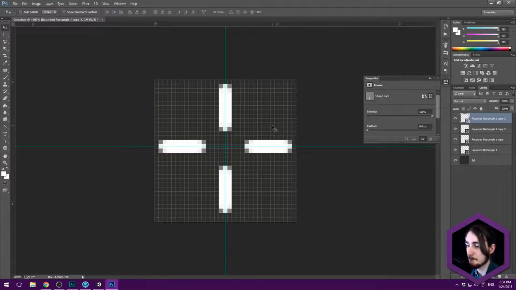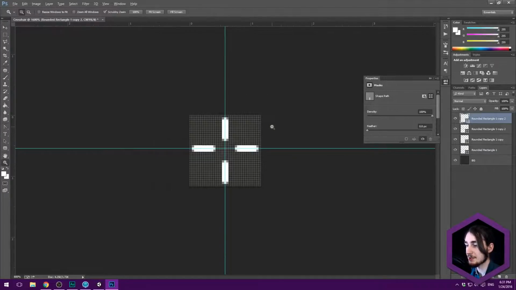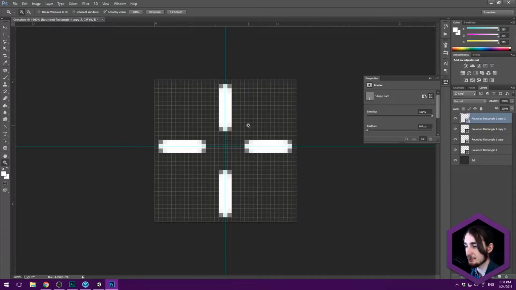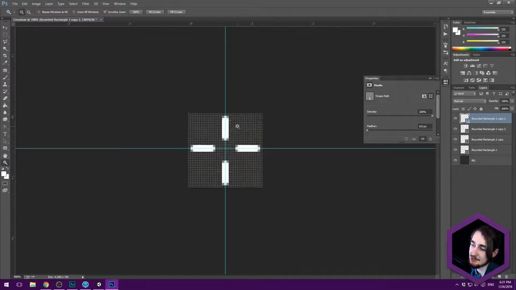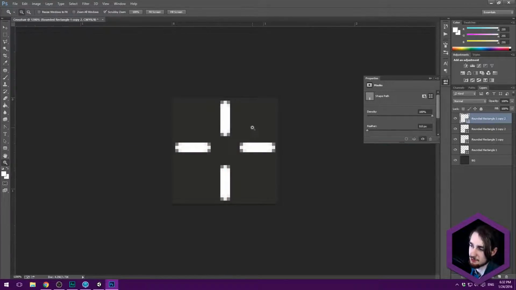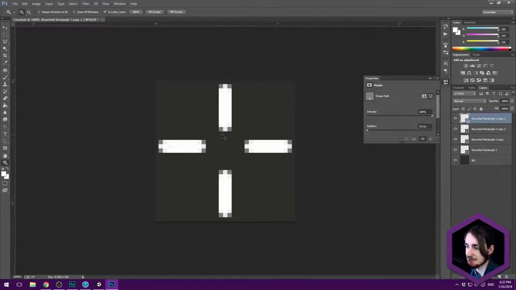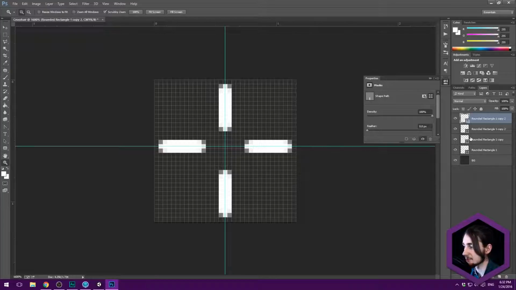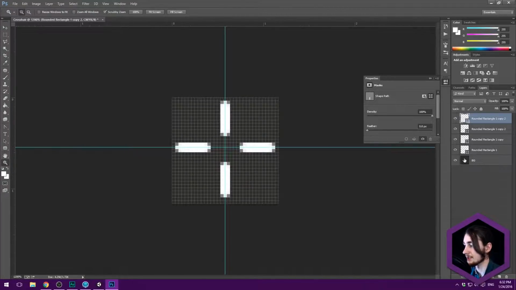So now we can take the bottom one and move that down, and for some reason this is still looking kind of wrong. Can't quite put a finger on what it is. Something is still off here, so it might be the bottom crosshair that we need to move up actually. Yeah, that was what was wrong.